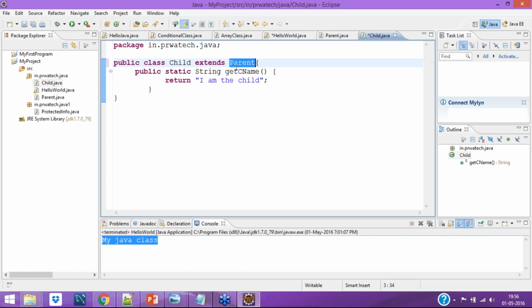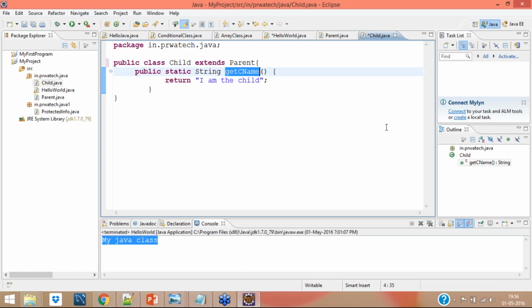It means whatever methods are available in the parent class are present here right now. Yes, the class variable information will also come.